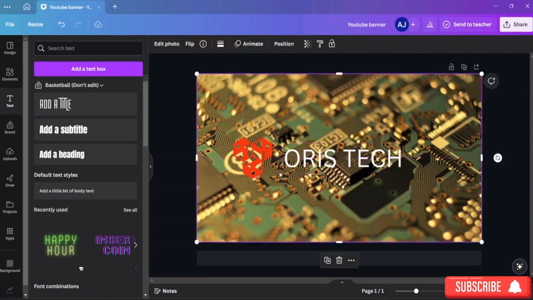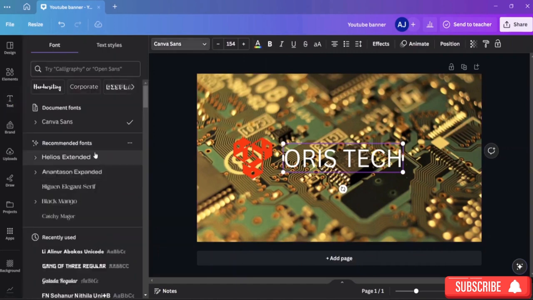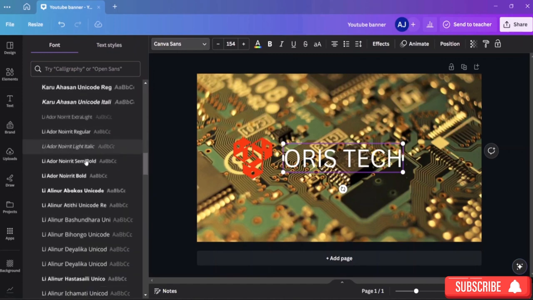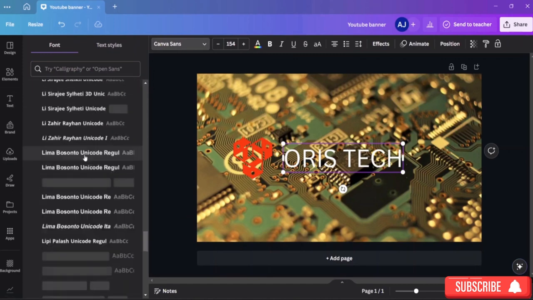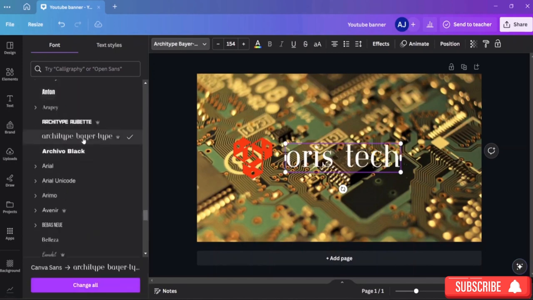Okay, so here as you guys can see I do have this one. Now I do have this thing as well. Okay, so I have selected this text and now I want to add different types of fonts. Okay, whatever looks good I will be using that particular font from here. Okay, so I can also search from here. So basically maybe I'll take something in this one.